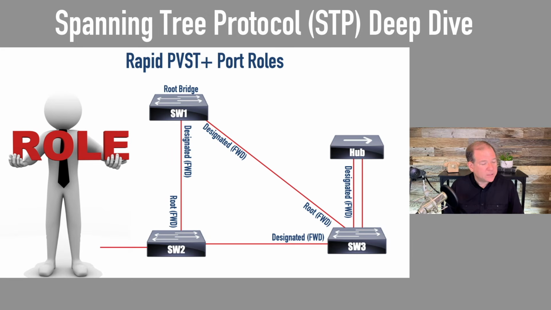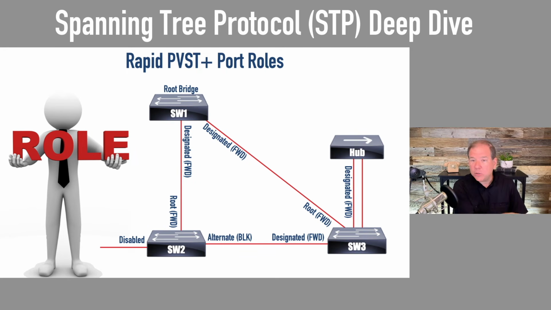We still have the concept of a disabled port. You might say, why wasn't that a designated port on switch 2 over on the left? It's disabled. It's administratively shut down. Here's where it's different, because all that's the same. Here's where it's different when it comes to blocking ports, which we called also non-designated ports. There are two times we might have a blocking port. One is when we have a connection between two Ethernet switches. It's a point-to-point connection, like that connection between switch 2 and switch 3. The port on switch 2 is going to be blocking, but we call it an alternate port.